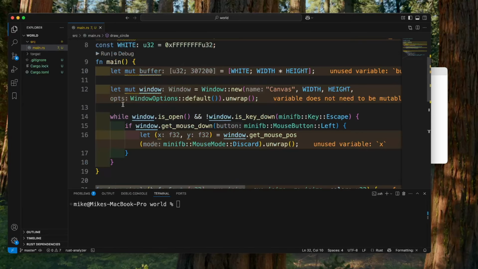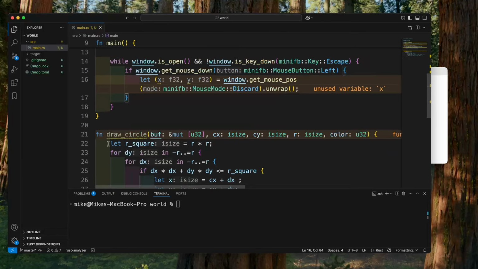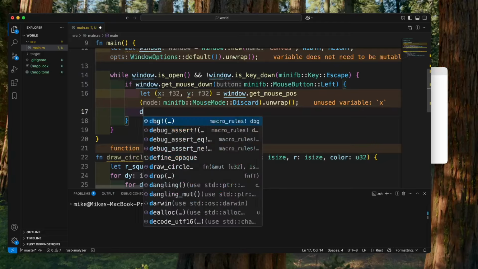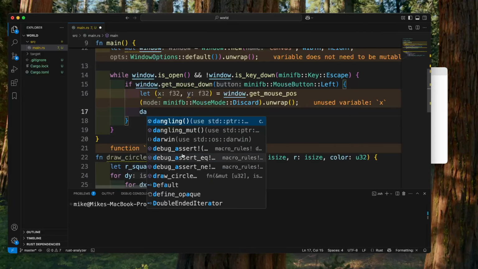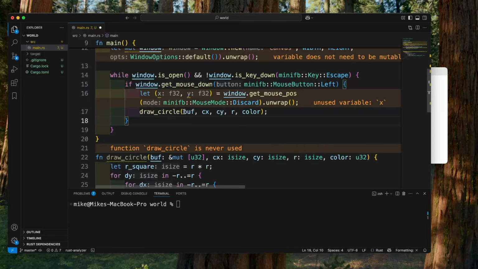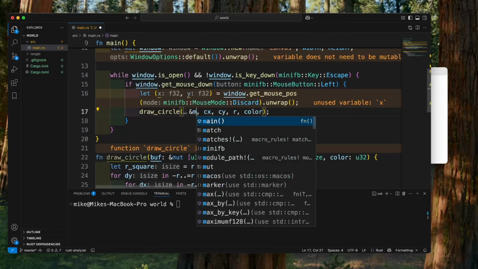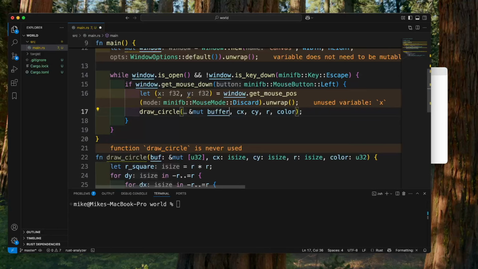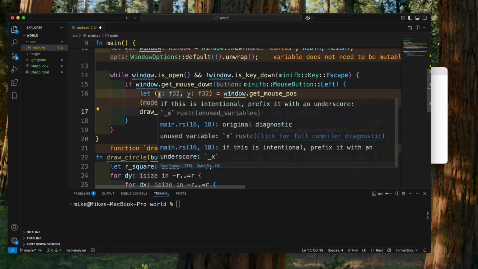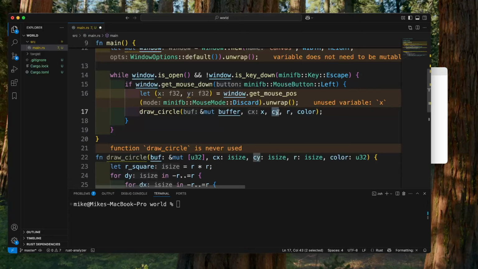Then let's go back to this while loop. In the if expression, let's call this draw circle function. Draw circle will pass a reference mute buffer as the first argument, x as the second argument, y as the third argument.